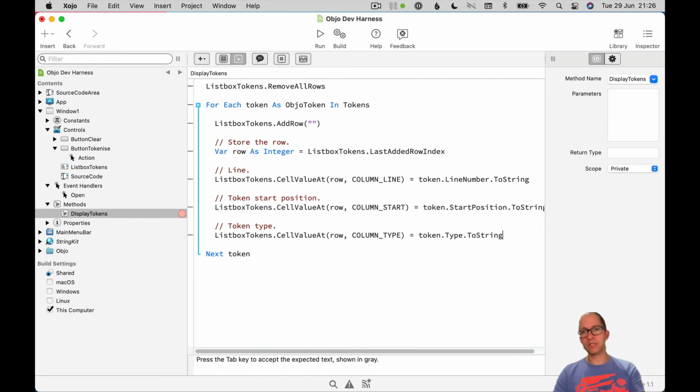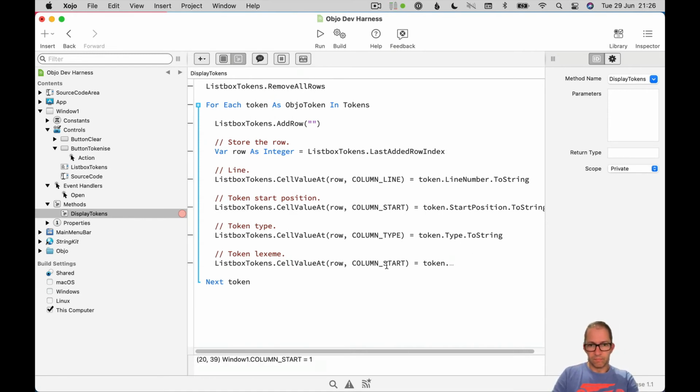Boom. Okay, as easy as that. Now we'll get a nice human readable version of that token type. And finally, we want the token lexeme. Now remember, this sometimes isn't a lexeme, it's empty, but that's fine. And we will just do the lexeme column equals the lexeme.